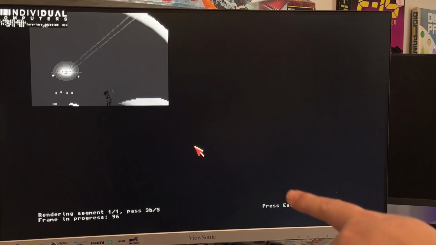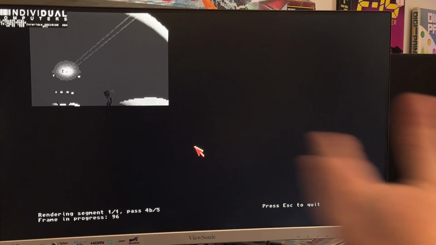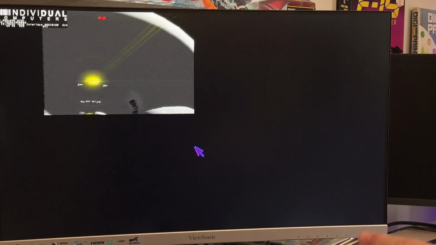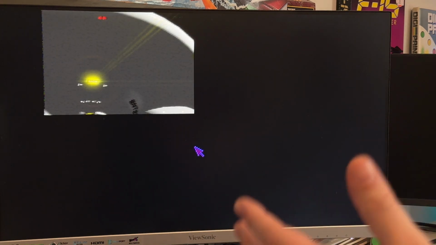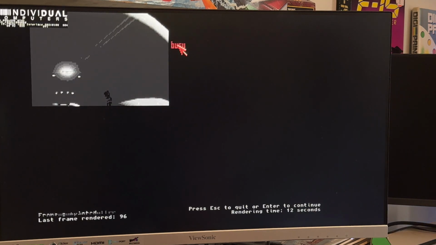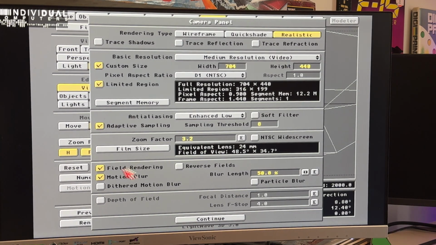Yeah, I'm not saying that by using field rendering, you don't have to use motion blur, but back in the day, when these renders took so long, it's almost like, what's the point of using motion blur if you're going to do field rendering? In fact, there is some artifacting happening up here. You probably can't see it, but in addition to the horizontal field rendering, half resolution stair stepping we're getting, there's like a ghost up here. That ghost is the motion blur. So yeah, you can do motion blur with field rendering, but it's almost pointless.